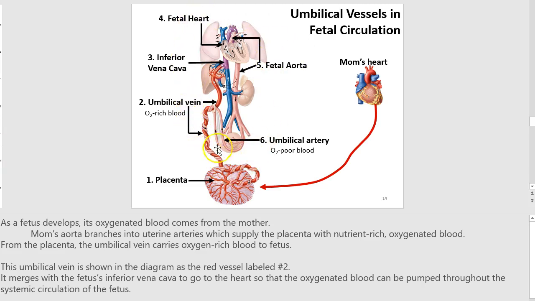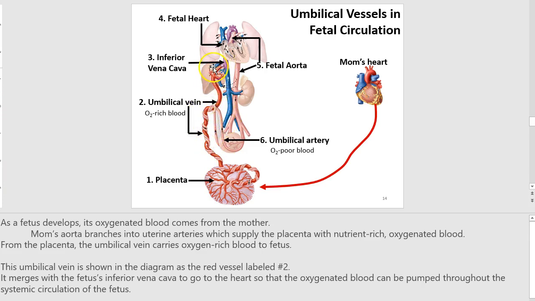Now I know this doesn't look like a fetus, but it's the internal organs of a fetus. So this is the umbilical cord right here, and within it is an umbilical artery and an umbilical vein. The umbilical vein is called a vein in relation to the fetus's circulation because it is carrying blood directly to the fetus's heart, not away from its heart, but to its heart. So this is an umbilical vein right here, and it came from the placenta, so it's carrying oxygen-rich blood.